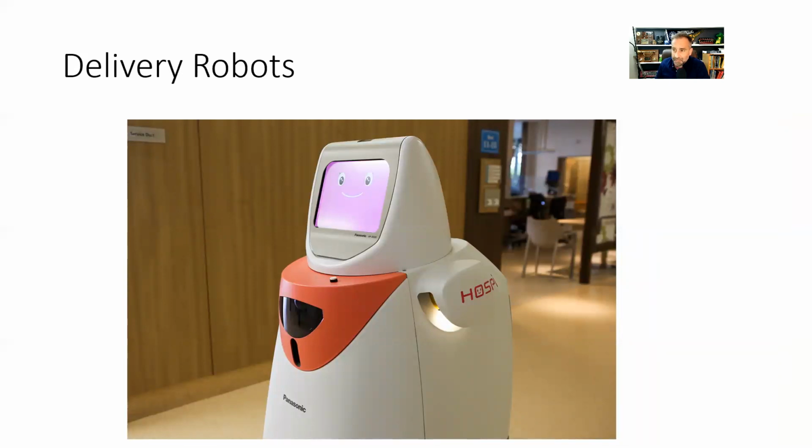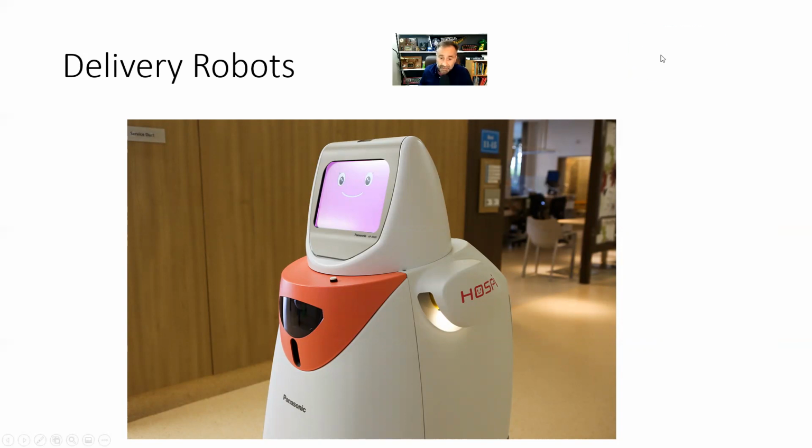These cute little robots. Back in the early 2000s, I was working at the military hospital in Hawaii, and we had robots that would roam the halls. What they would do is they would come up to the wards and they would pick up lab samples, so like urine samples and other kinds of blood samples that are being gathered on the ward. The nurses would load them up in the delivery robot, and then the delivery robot would head down to the lab, deliver the samples to the lab, and the nursing staff wouldn't have to leave the ward. Well, what does that mean then? Well, that means that you don't have to have as many nurses, right?